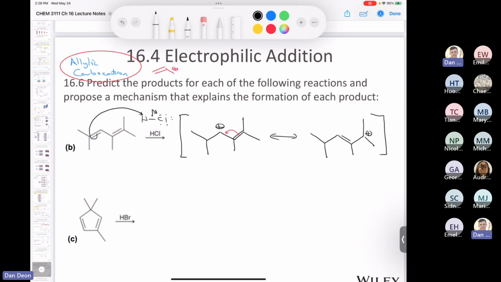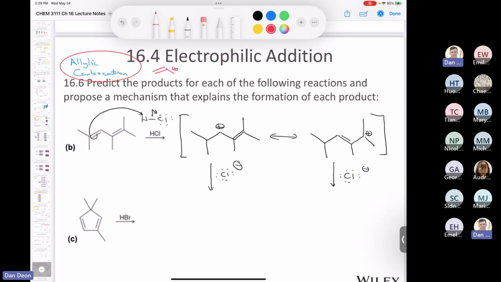So we've got these two allylic carbocations. Now I'm going to delete the curved arrow that I used to draw the resonance. You saw that red arrow, I'm going to delete it. The reason I'm deleting it is because I'm going to use these carbocations to draw the nucleophilic attack. So now what's going to happen is that the chloride could attack this carbocation, or the chloride could attack this carbocation. So let's draw our chloride. There it is. There we go. Draw this one.